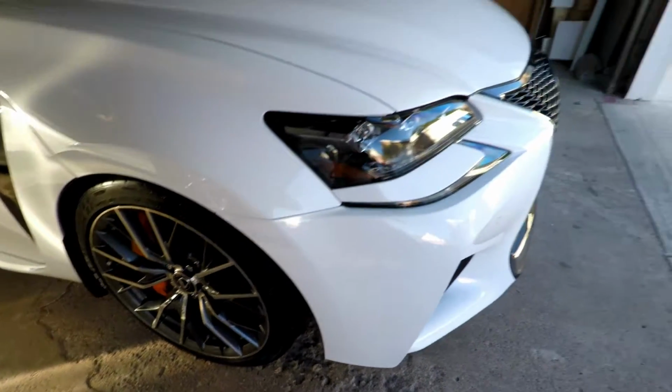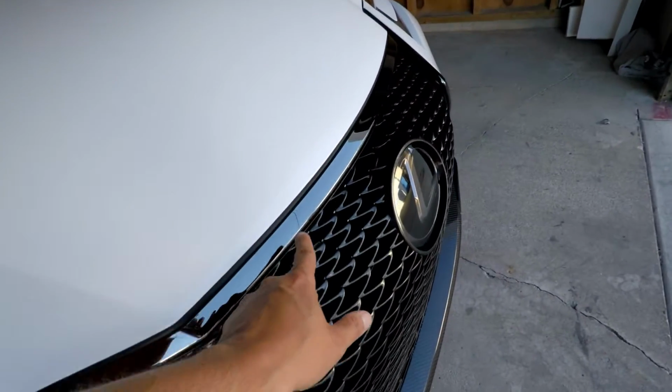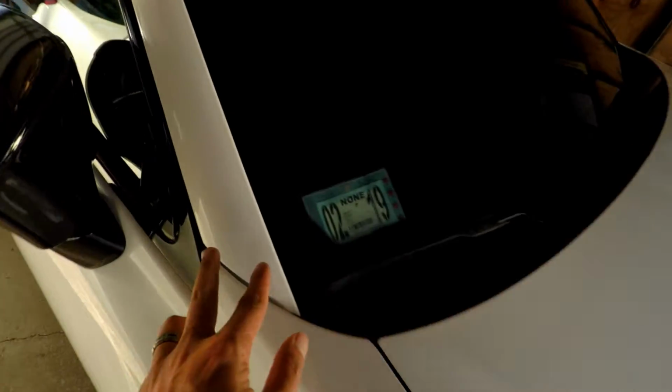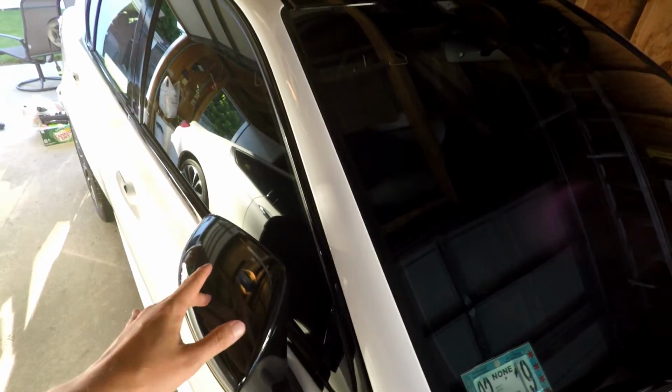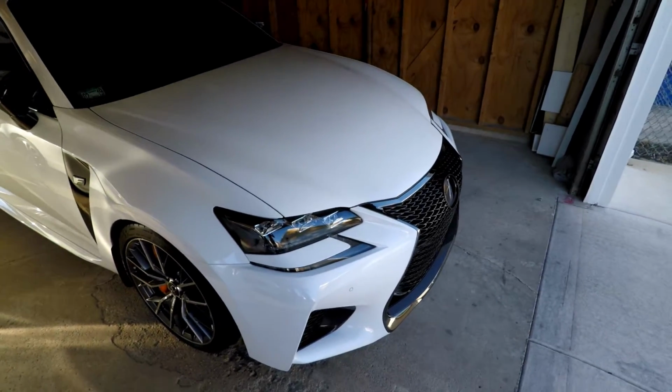We're going to basically do the whole front bumper, the lower carbon fiber lip, these grill pieces, and go probably across from here all the way across. Do these A-pillars up to here, maybe the mirrors, and that's it. So time lapse is going to happen. I'm going to set the camera and get to work. Enjoy, guys.